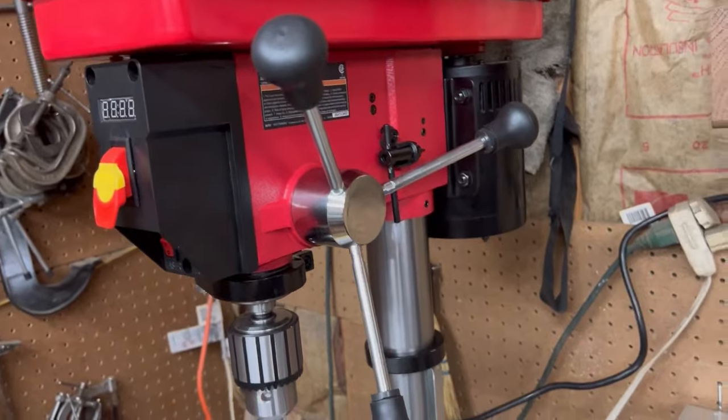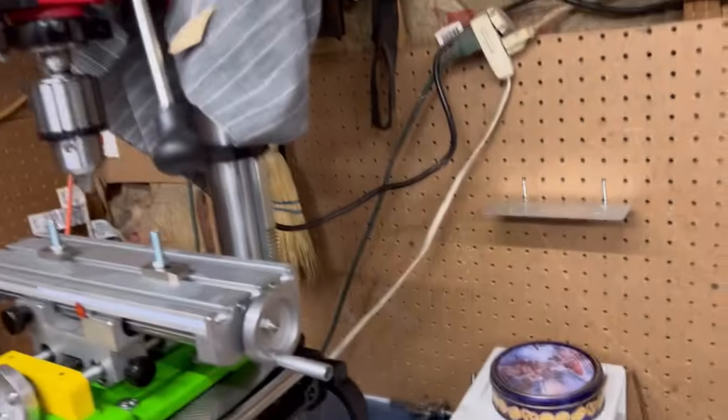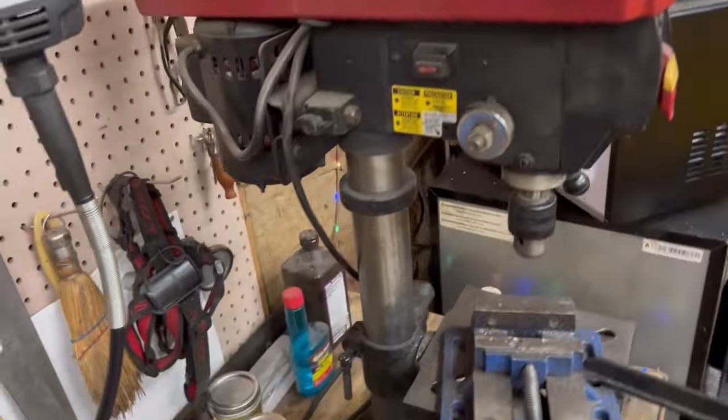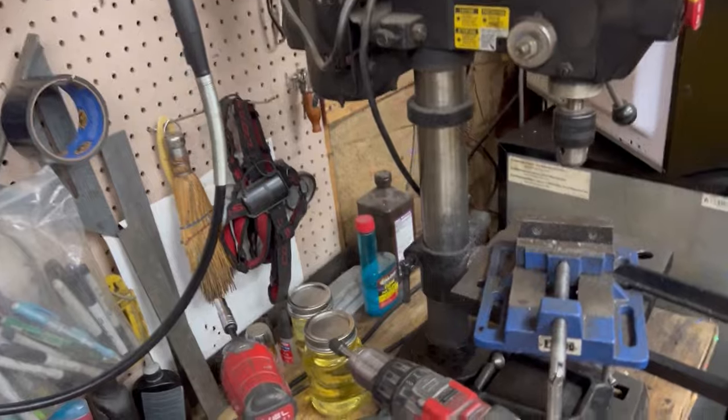I usually like to keep this over it because I have my ventilation fan there. And I didn't want to move this too far over this way because I want to have this right in the center. And I still got this one here. I need to go through it and clean it up and all that, so I'll be doing that later.